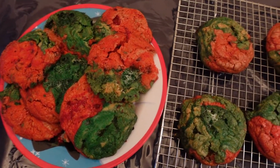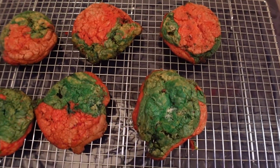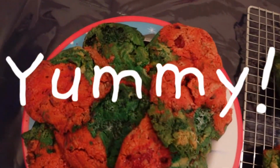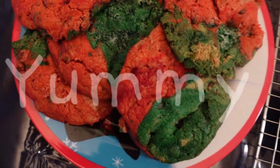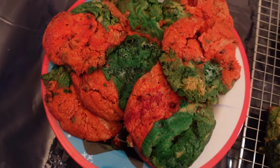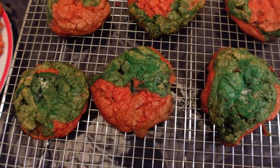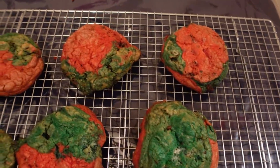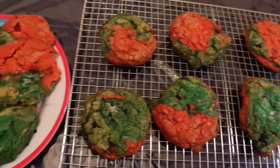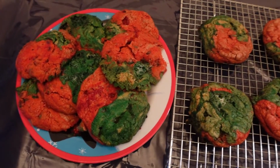Okay, friends, look how amazing these red and green marshmallow chocolate chip cookies came out. They are absolutely delicious. We actually just ate one and it was fantastic. And you don't have to put marshmallows. You could use nuts or whatever other add-ons you wanna add to your cookies. But the marshmallow and chocolate chip are divine. They kind of taste like s'mores.